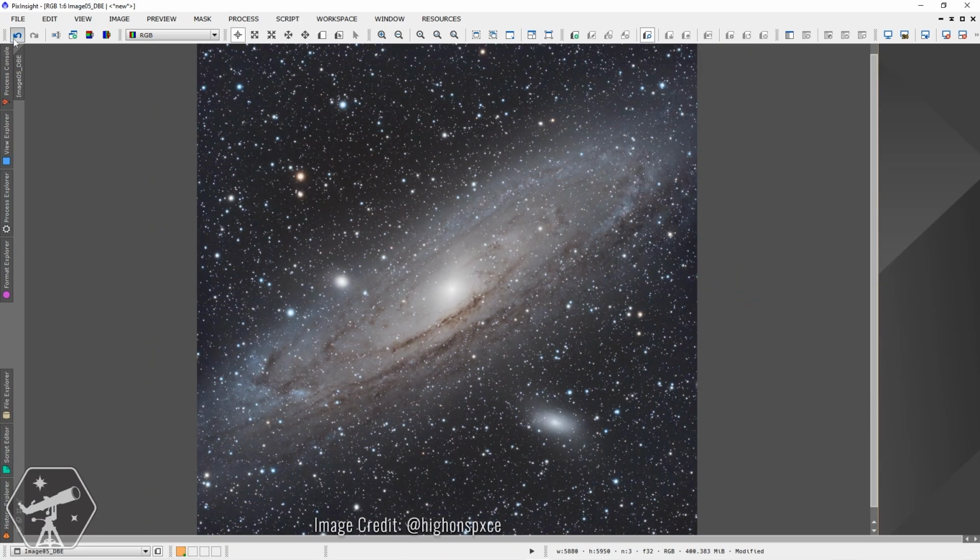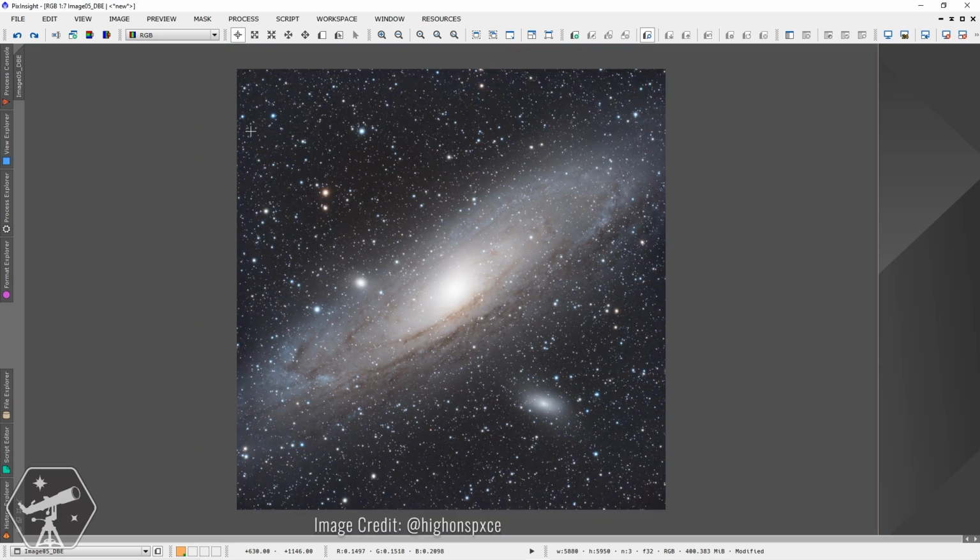Just to give you an idea, there are some more things you can do with this. You could also create a mask, and then you could reduce some of the contrast, or increase the contrast a little bit, excuse me, by darkening the background a little bit more. But overall, I consider this to be a really good image, and this was an incredible amount of data that was supplied to us, and this was a beautiful image. You can tell that the darks, the flats, the biases have all been applied to this image, and this is a fantastic piece of work.